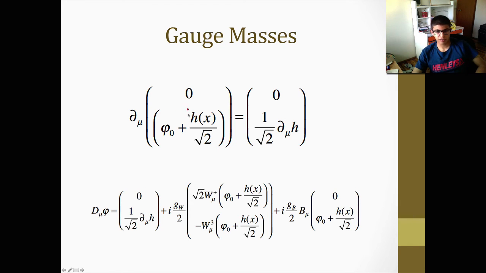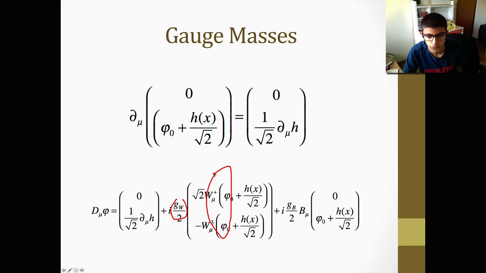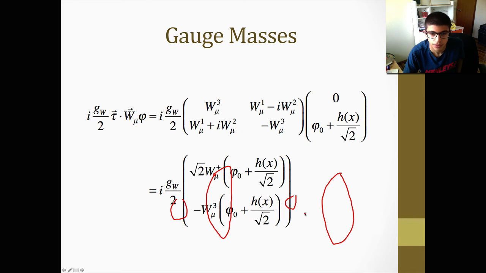We take the derivative of the field, like we defined before. Essentially, we get one half, and you get the partial derivative mu of h. So again, we can plug that into the Higgs formula. I'm not going to call it the Lagrangian, but just call it the formula for now. Plug that in, add the coupling constants, add the two products that we got earlier, plus the second coupling constant GB, and add the component of the Higgs field. So now we just expand that out.